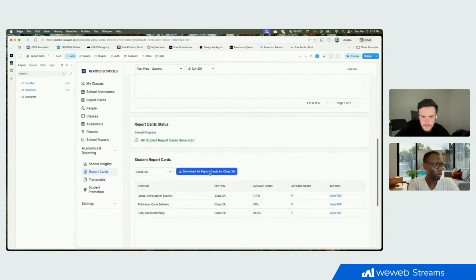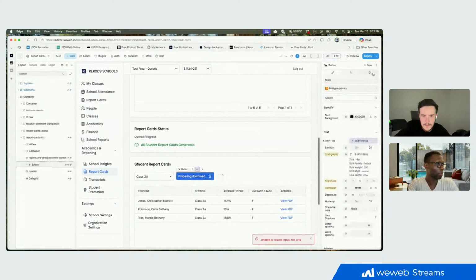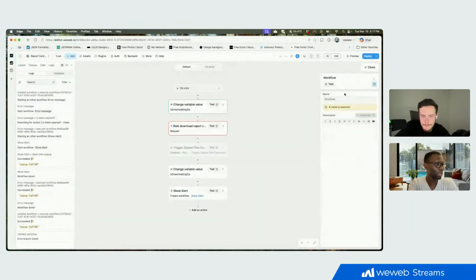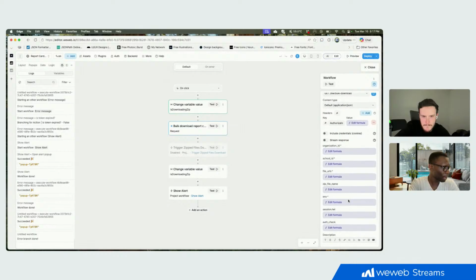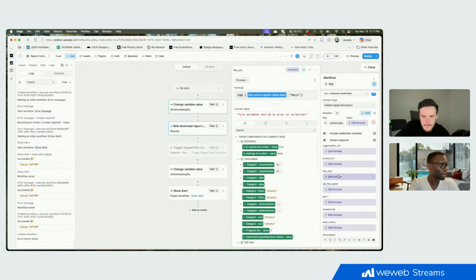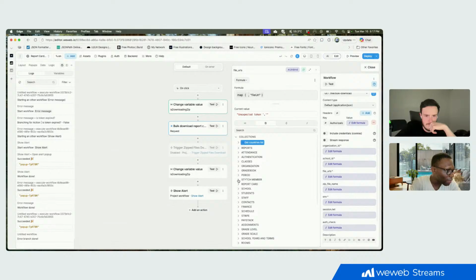So if I want to download all of them as bulk, it's the same API, but why is it? Sorry, let me just check something real quick. Oh, I think I made a change to the API and I haven't saved.